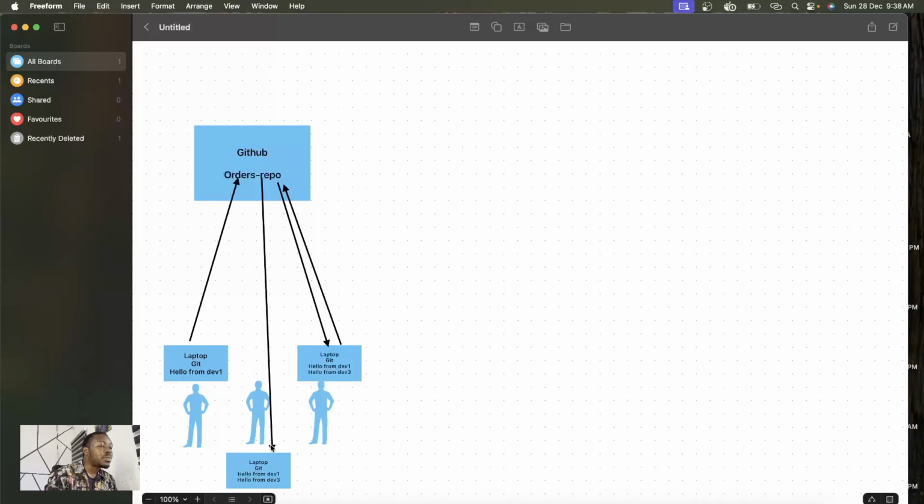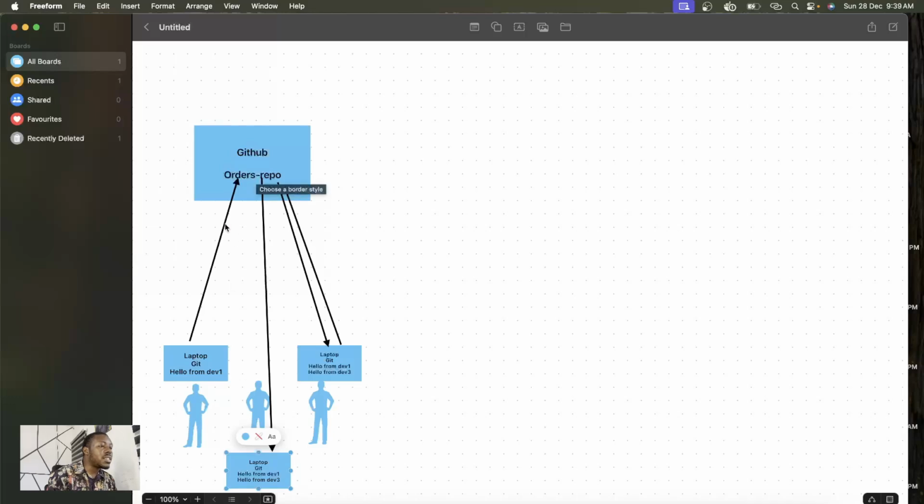And then let's say he doesn't push yet. Maybe he's not yet ready to make any changes in the file. So he can just keep it, but he knows that a new line has been added into the file because it has been pushed into the repo, and periodically he can just come and pull the repo to ensure he is up to date with the latest changes that have been pushed into the repo.